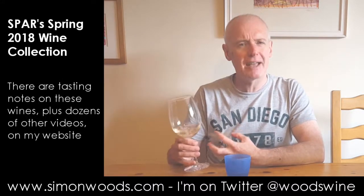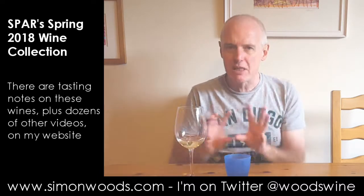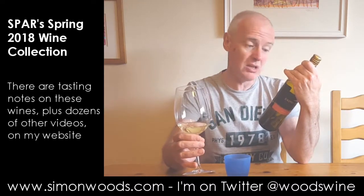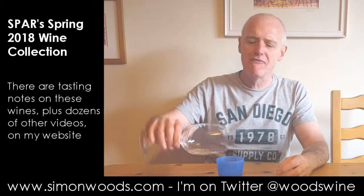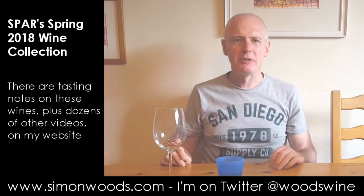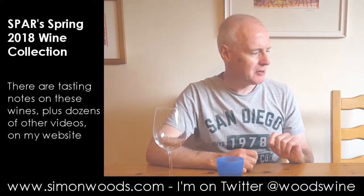Smells a bit confected. I don't know whether it's a yeast thing or whether they've done a little bit of skin contact to try and get a little bit of aroma in, but in the process have extracted some of the phenolics from the grape skin. I don't think it's got oak here. It says hint of vanilla spice, so maybe there is a touch of oak. Probably not barrels, I'm not sure. Yeah, got a feeling of madeness about that. So this is confected, slightly false vanilla character, sweet shop and sherbet dib dabs type of thing. So, Pinot Grigio is winning so far.